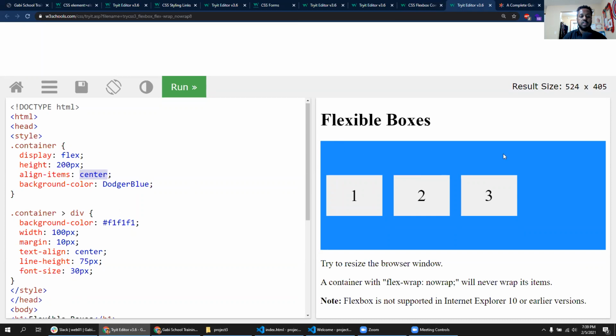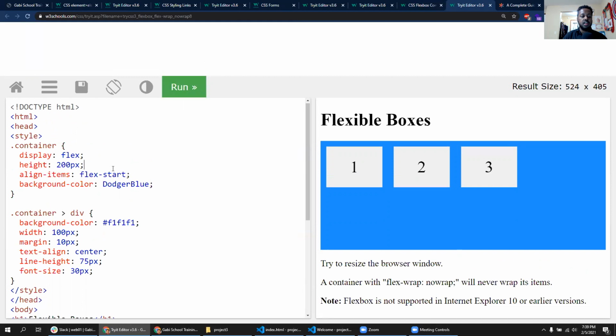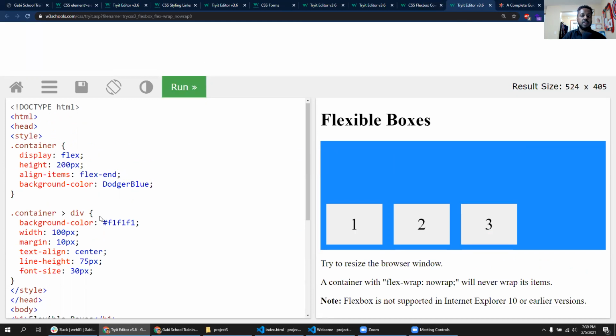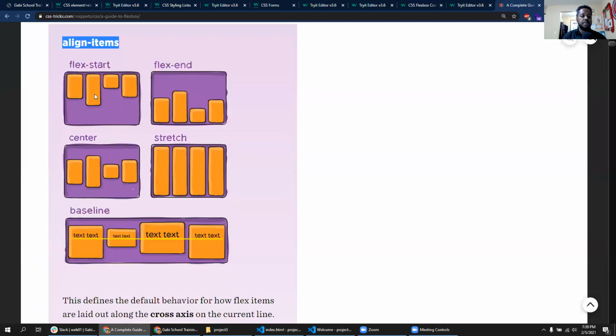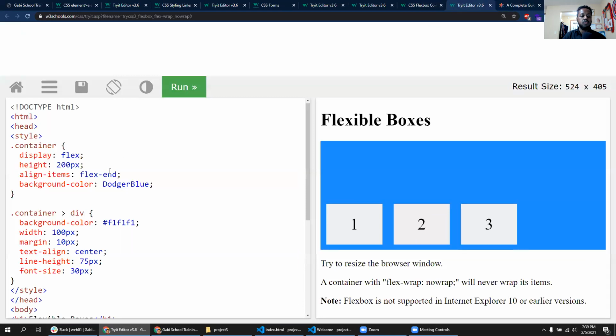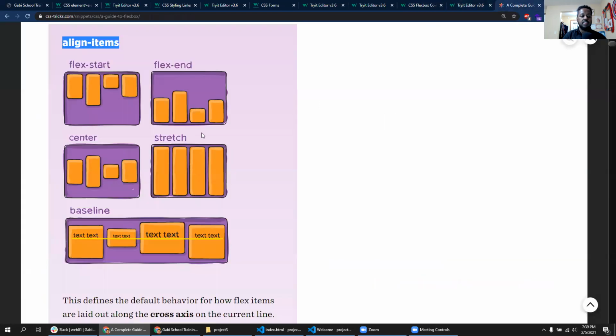Now, if you want to put it right at the top, I think it's flex-start, and then you could say flex-end, which will go all the way down. And there are also a couple of other properties that we can cover. They show you a visual here: flex-start, flex-end, and so on. If the properties of these items are different, so if the height is different, it will show you how different the heights are. If you want to fill out everything, you have stretch. So we could just say stretch here, and it will fill out the whole space. So that's another thing you could do.